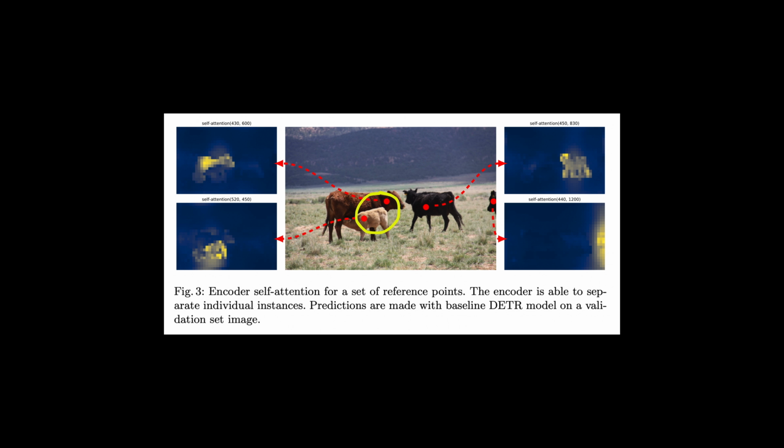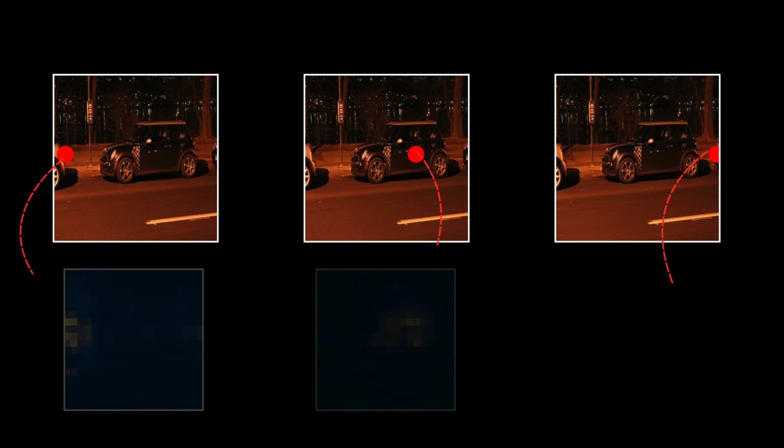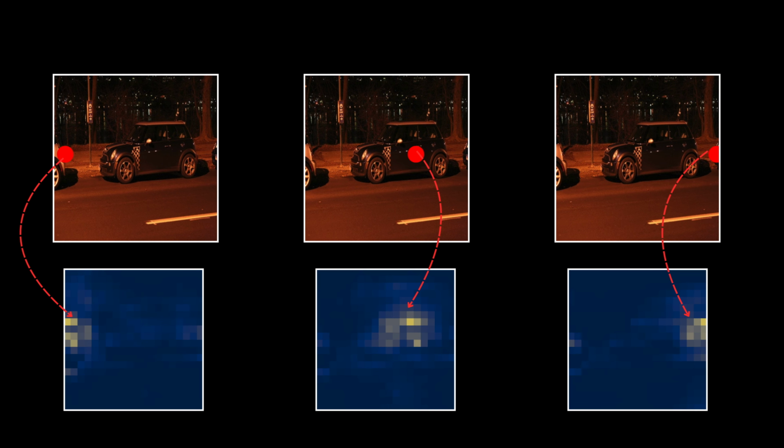The same can also be validated by the encoder attention maps for points on randomly picked images from the VOC dataset. This is after training our DETR implementation on VOC. The self-attention heat map shows that the model learns to separate different instances of objects present in the image. This is true even when the objects are of the same category, like this image with the person class and this one with three instances, all of the car class. The encoder separates the instances regardless of the category being the same or different.